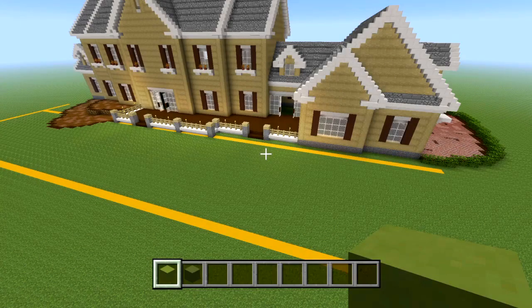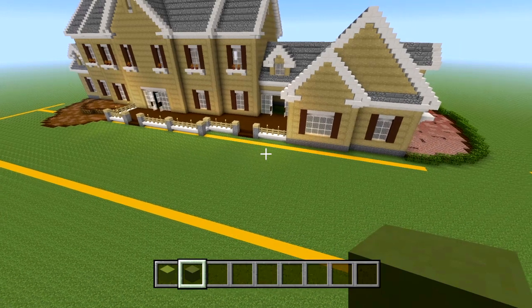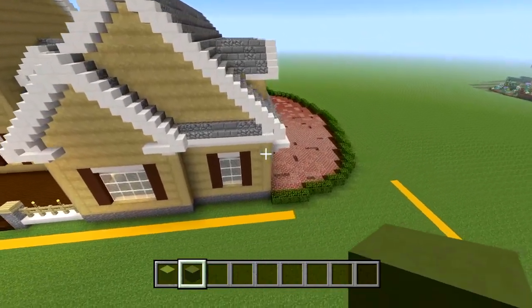Okay guys, now you could get your lime and green terracotta, and I'm going to start doing the strips for the mowed grass. So I'm going to start over here at the right hand corner of the house.